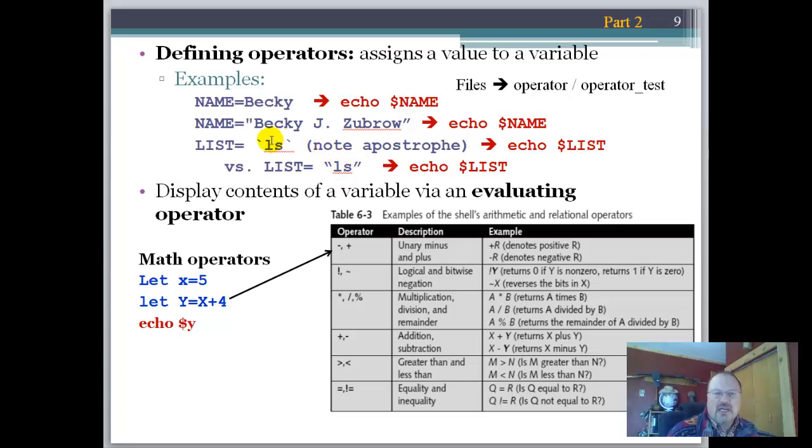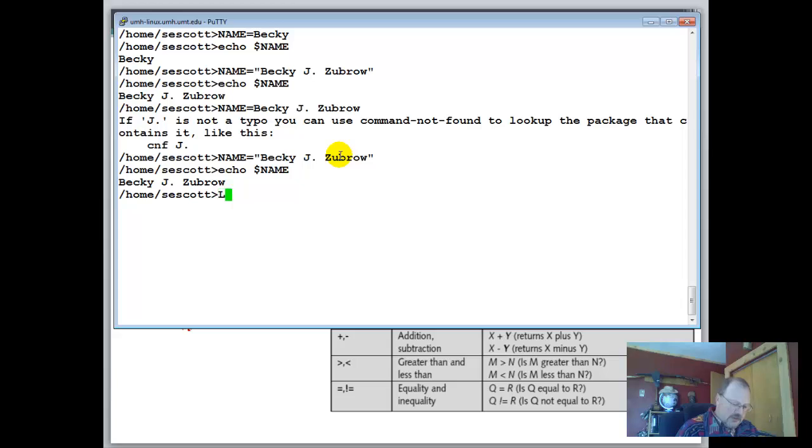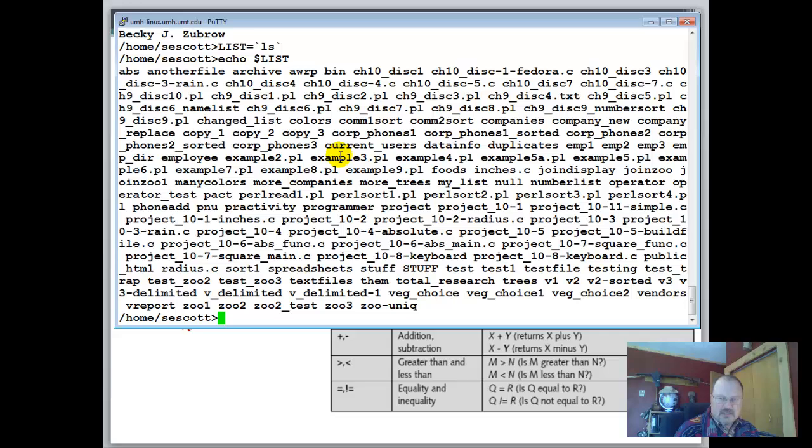And we'll see how the single backward quotes versus the double quotes actually work. So what we'll do is list equals, now backward single quotes below the tilde, ls, and now if I echo $list, that's actually what's in my files.